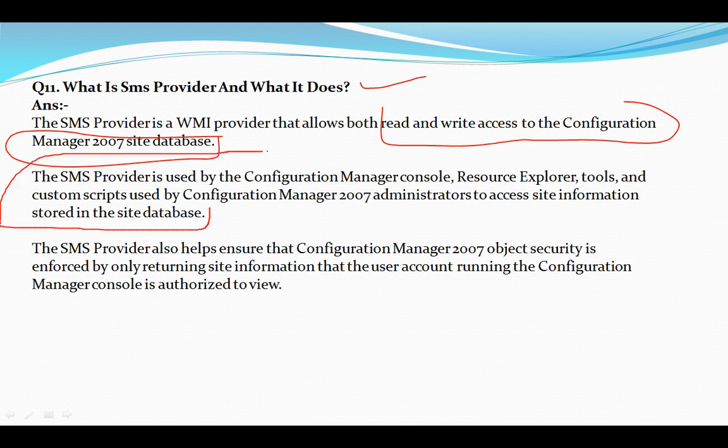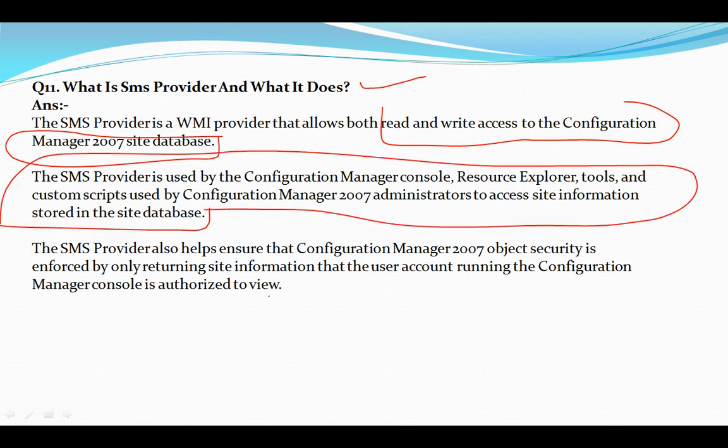So this is very helpful for multiple things, and there are lots of things about it. If we talk more, the SMS Provider also helps ensure that the Configuration Manager 2007 object security is enforced by only returning site information that the user account running it is authorized for, so it gives clients only the authorized view if they want to view it in that console.